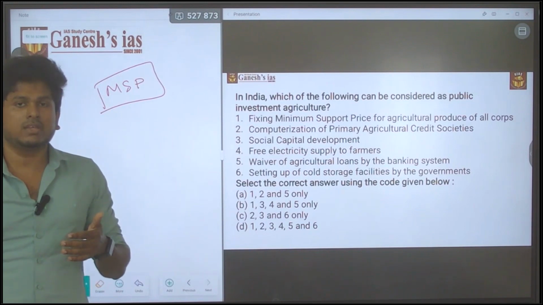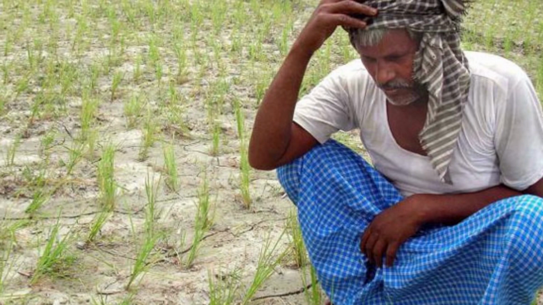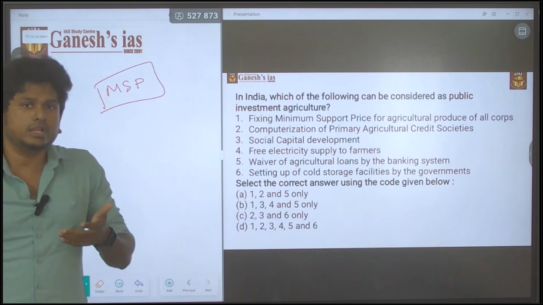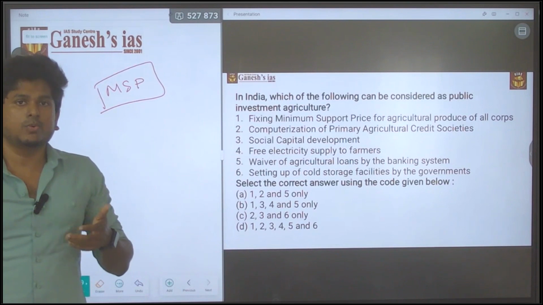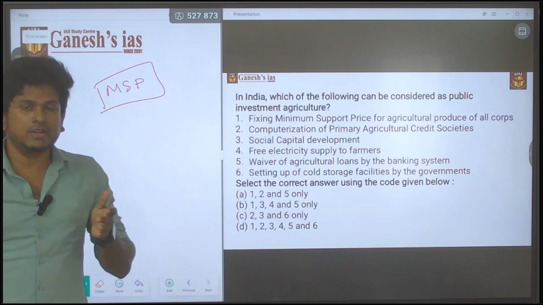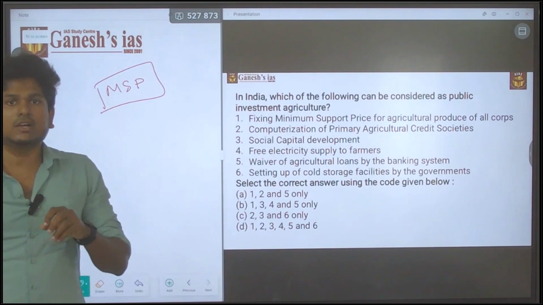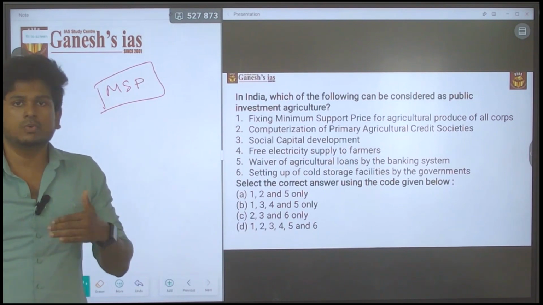That is the fear. Also, there are many climatic vulnerabilities. So usually the farmer has a certain fear to cultivate in the field because they may get into a loss. To overcome that fear, the government will announce the MSP, the minimum support price. They will declare a certain price before they go for sowing. If it is before the kharif season, the government will declare the price for the kharif season. In such a way the government will do.